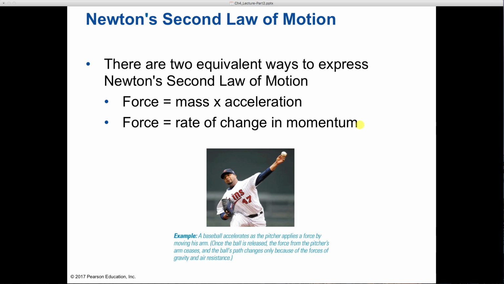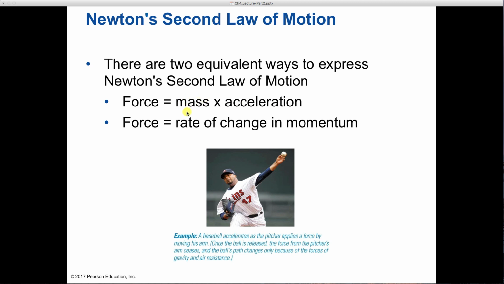Now again, momentum is mass times velocity. So for momentum to change, that means that possibly the mass could change, or possibly the velocity could change, or both. In most situations that we'll encounter, the mass is staying constant. So really a change in momentum is just a change in velocity, which is an acceleration. So F equals ma is Newton's second law, and that is valid if the mass is not changing.